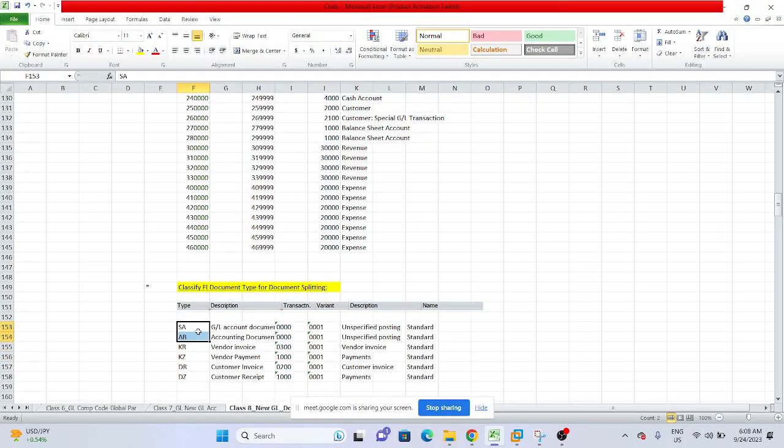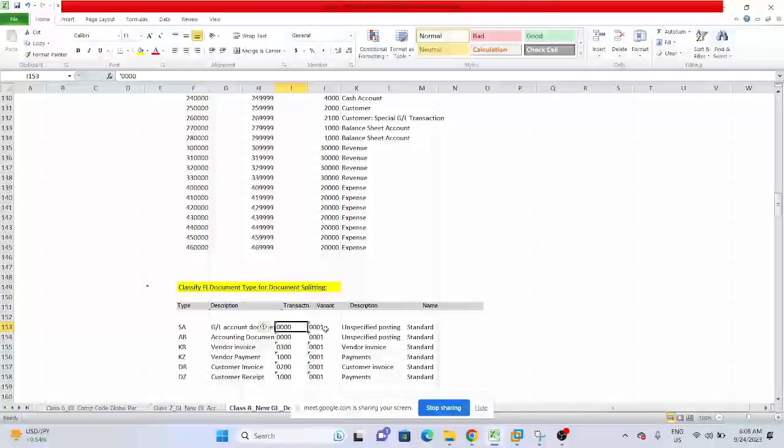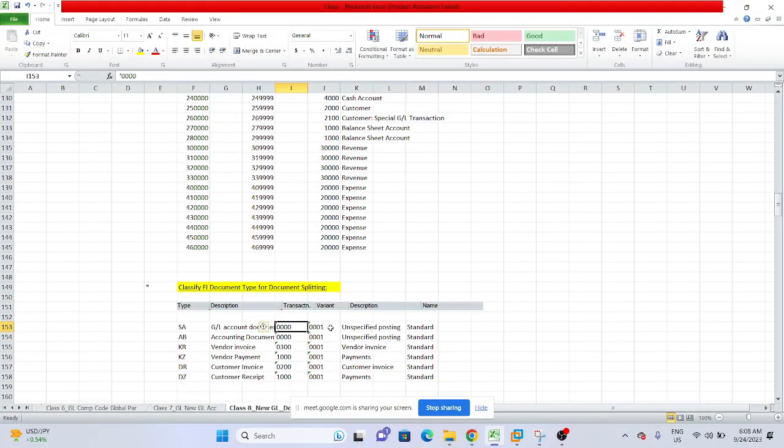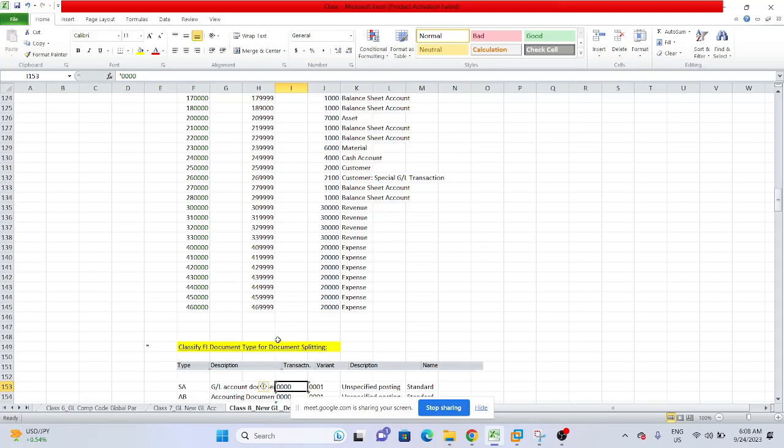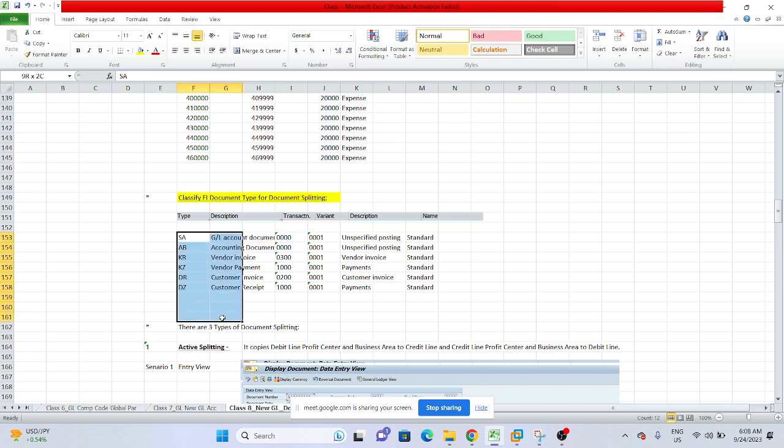For GL document type SA, we assign transaction 4000 and variant 0001. If they ask about vendor, you can say for vendor invoice it is 0300, but they will not ask this much detail. You can simply say we need to assign transaction and variant to document type. That's enough, though you can remember it in detail if you want.